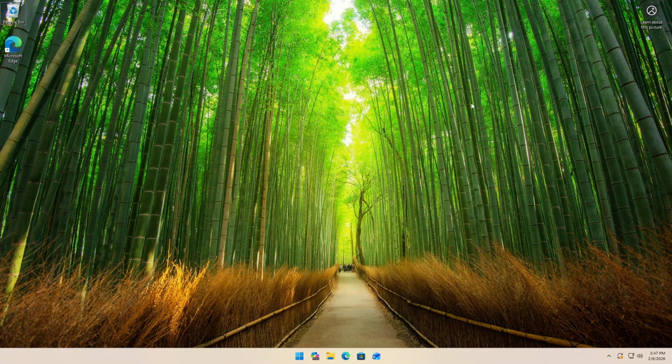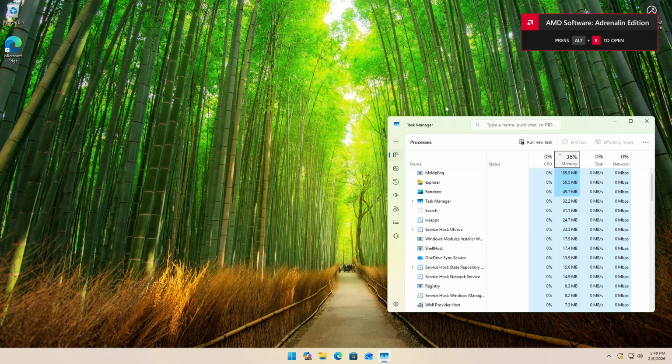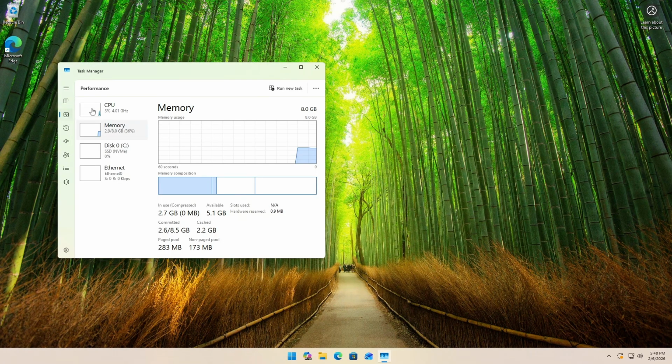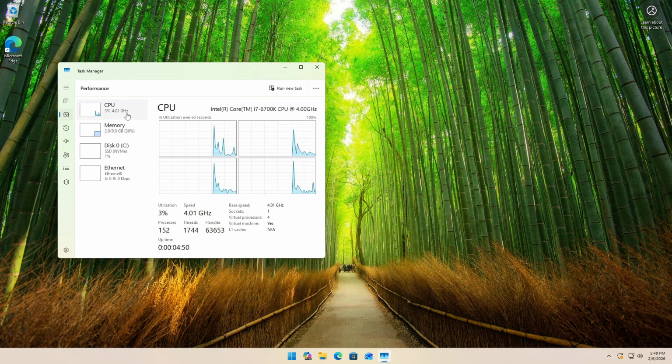I decided to use a virtual machine because it's much easier to revert after testing the optimization tools. For the clean system, I used a fresh install of Windows 11 25H2 with 4 cores, 8 GB of RAM, and 64 GB of storage. As you can see in Task Manager, the CPU utilization hovered around 0 to 10%, which is pretty low.